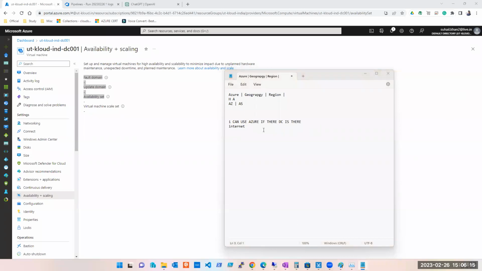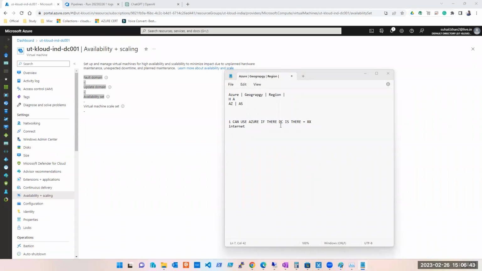The only thing you should have is internet and something to utilize that internet. Something as in a laptop or a tab or a MacBook or anything. A PC, anything is fine, from where you can use the internet. Whether the data center is there or not doesn't matter. So you can use Azure from anywhere, as far as it is not blocked by your government or your organization. By the way, there is no government which has blocked Azure currently.